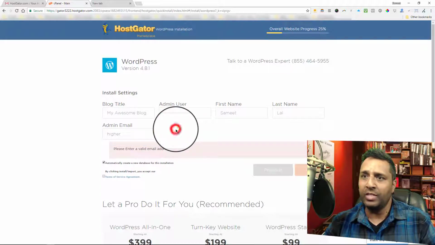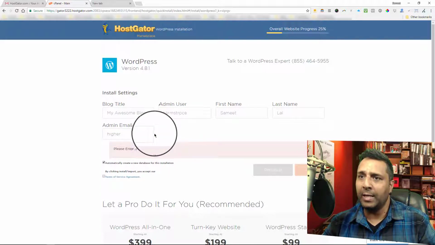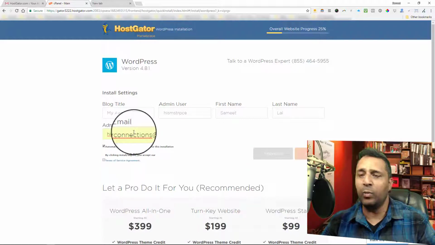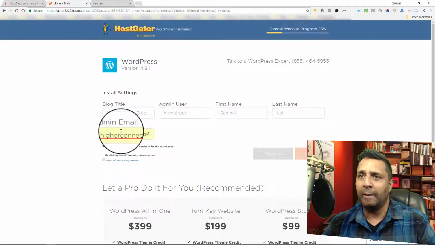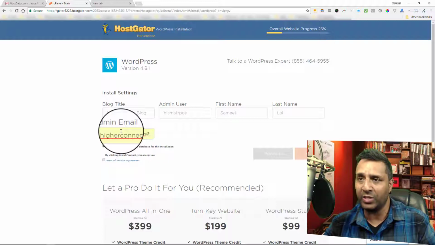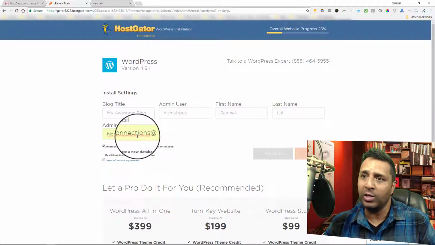Now mind you, this is the email where you'll receive any changes that happen to your WordPress site, like if there's a new update for WordPress, or a new plugin that you need to install. This is where you'll get all your notifications.